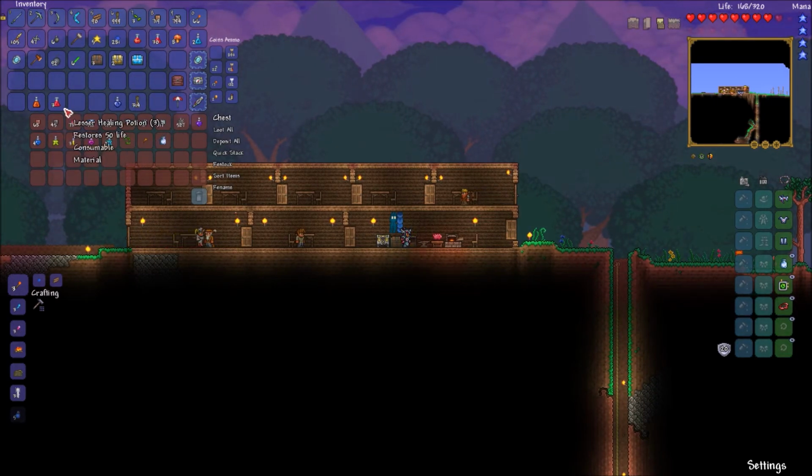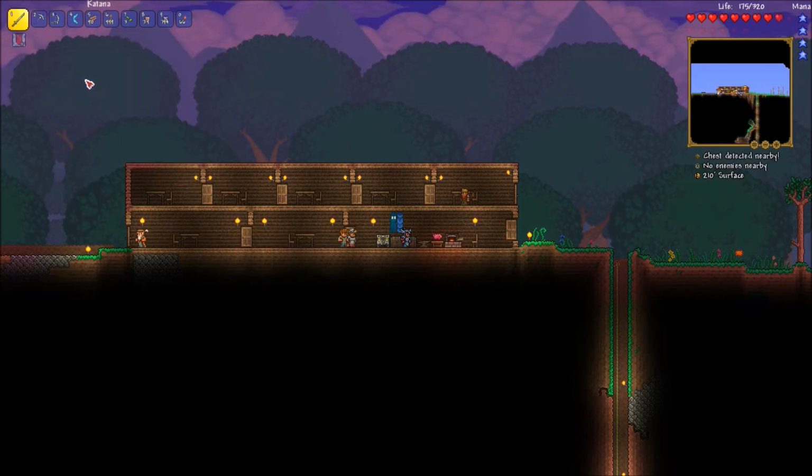I'm gonna put all this stuff away. Alright guys, that's gonna do it for this episode. Check back next time, we'll hit the jungle again. See if we can't find out what's in that chest.